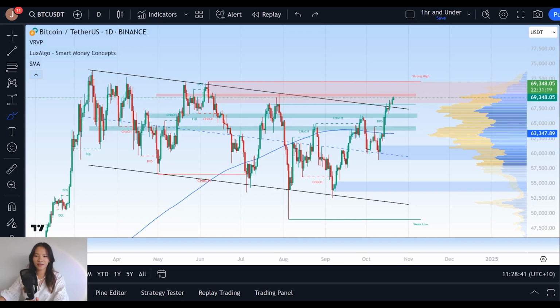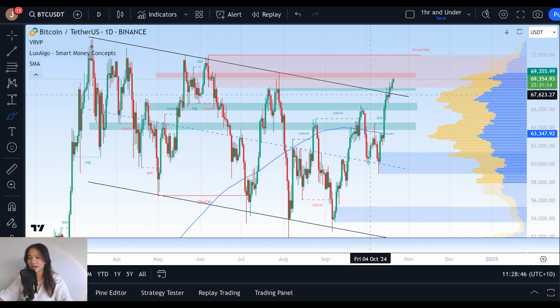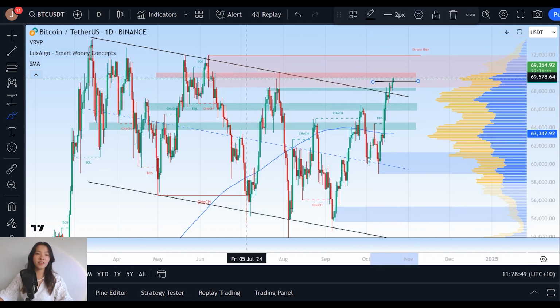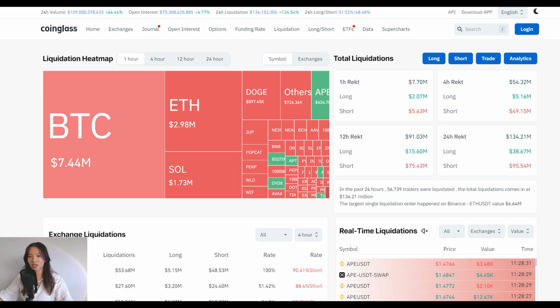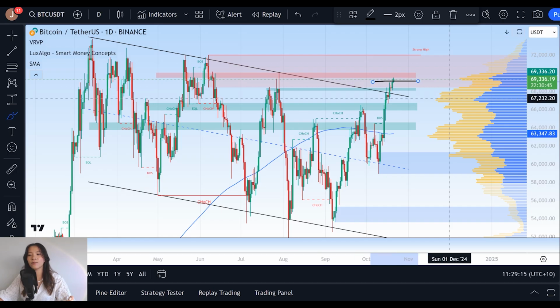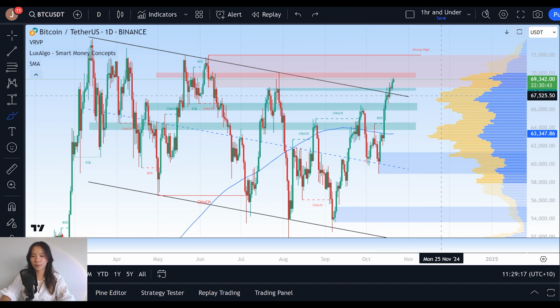Alrighty guys, so diving into the charts, let's go ahead and talk about our most recent daily candle close. The candle close itself was around $69,000 over here, and most of that bullish rally was actually from just this morning alone, where from 6 a.m. onwards we rallied about 1.5%. Naturally, we saw a huge spike in liquidations, nearly 130%, most of which, of course, were on the short side, with nearly $100 million in shorts liquidated in the last 24 hours. 24-hour volume is up by 65% and open interest by nearly 5%. So things are definitely picking up here in the market, and this most recent daily candle close was exceptionally important.